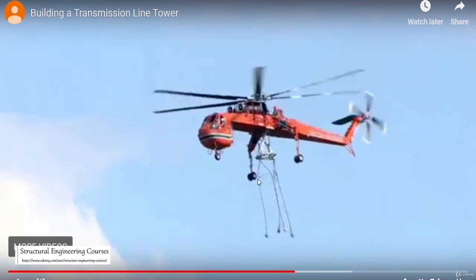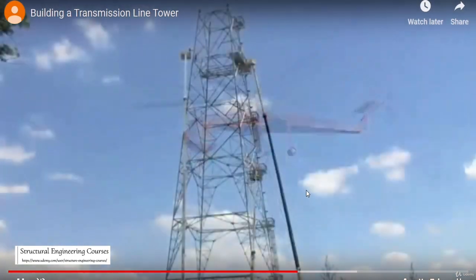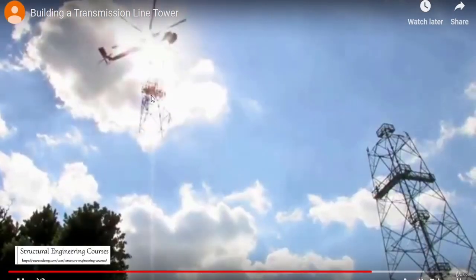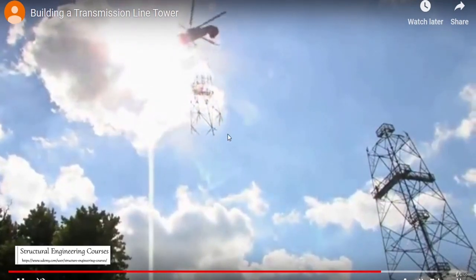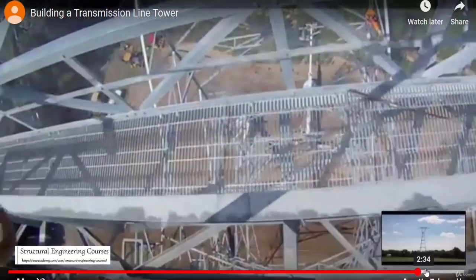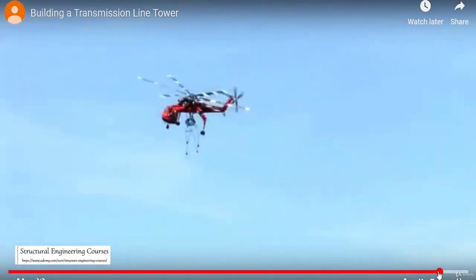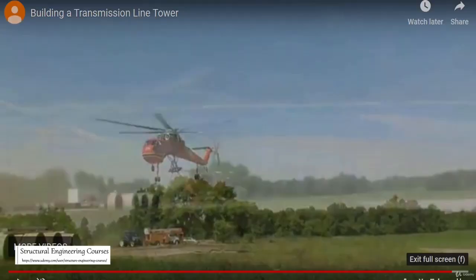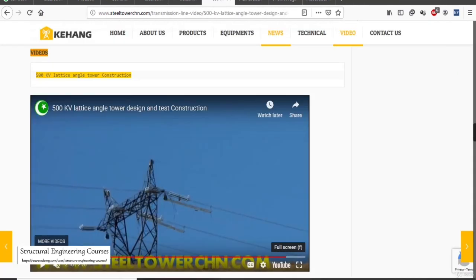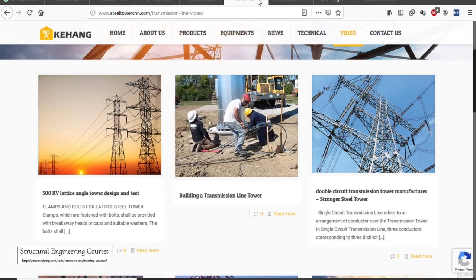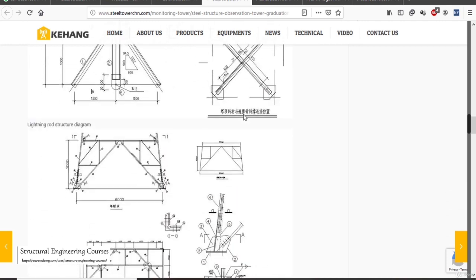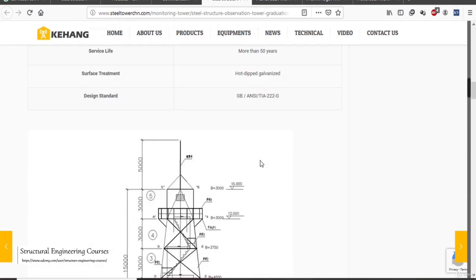So this is nothing but the slings. And the helicopter is transporting this top of the transmission tower arrangement here. The transmission tower is now completed. So I hope things are now clear to you. Now in the next lecture, we shall try to model the watchtower arrangement here. I shall introduce you to all these drawings in the next lecture.